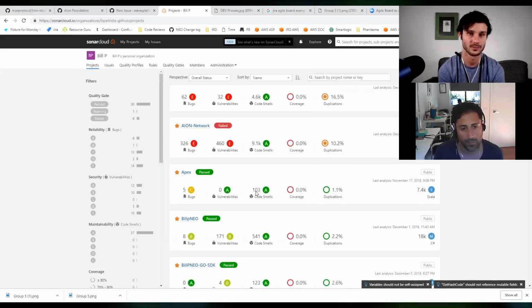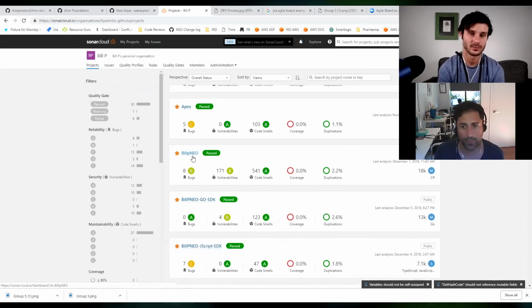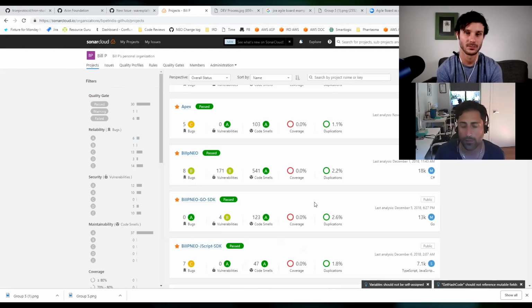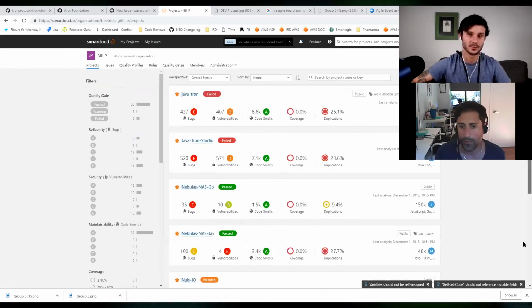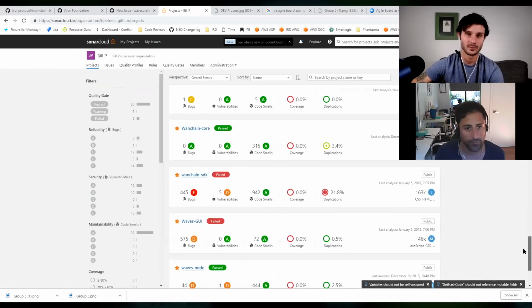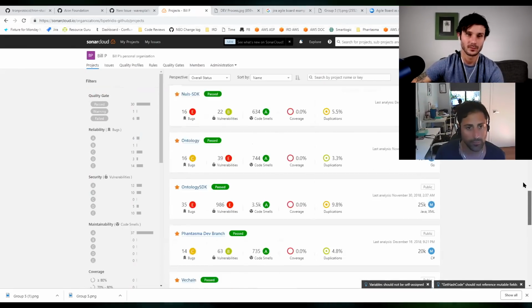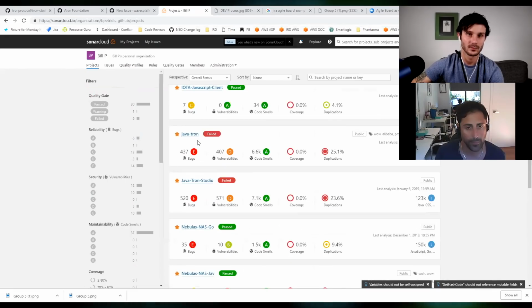Go in and raise some tickets. I did it for Neo myself, and I got the numbers down, which I was quite happy with because that was in the red before, and now it's down to 8. So I had a good experience. If you're highly invested in these things, go raise some tickets. I did it for Tron as well, but they just closed it on me.